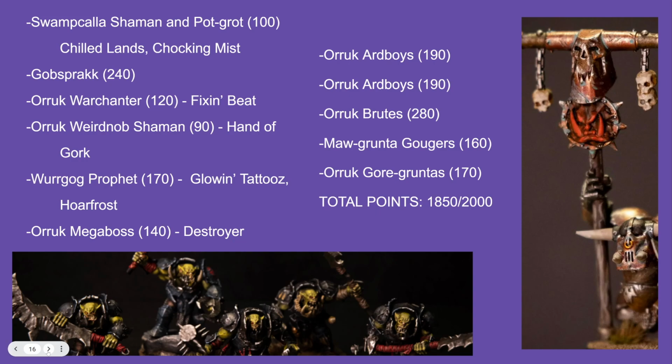So here's my big wild list. My general is a swap collar shaman with Hobgrot, who has Shaman of the Chilled Lands and took the spell Choking Mist. Gobsprak, War Chanter with Fix and Beat. Orc Weird Dob Shaman with the Hand of Cork. Wargug Prophet with Glowing Tattoos and Hoarfrost. Auric Megaboss with Destroyer. 2x10 Ardboys. Reinforced unit of Brutes. 1 unit of Gore Gruntas. And 1 unit of a Gouger.